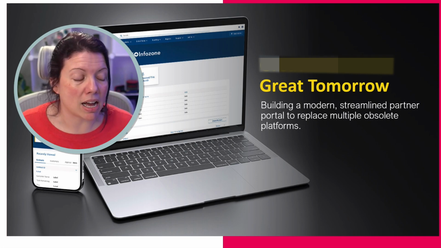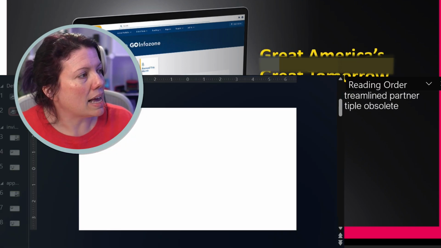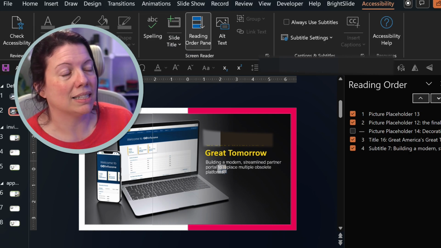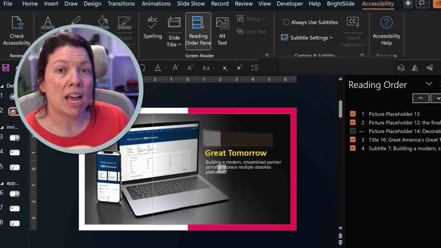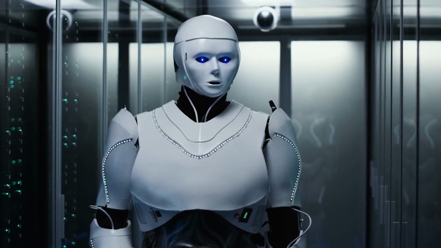And here's another gotcha when you're working on these slides. When you have slides laid out like this, where you have an image and then on top of that you have some text. To select an object, press tab.